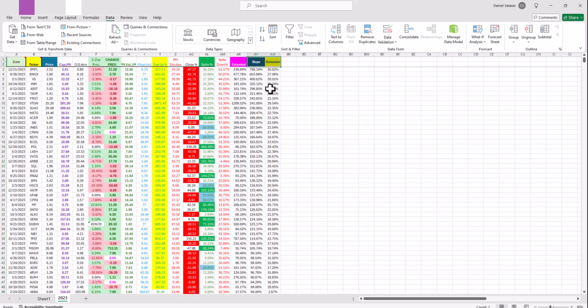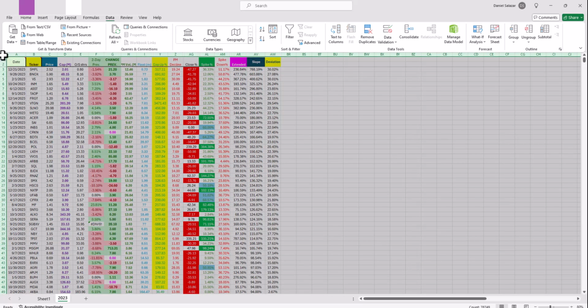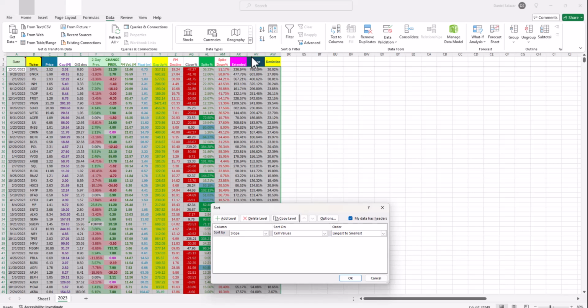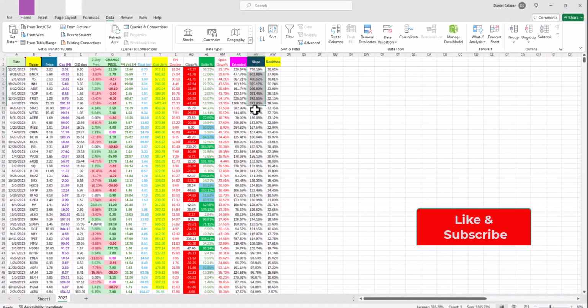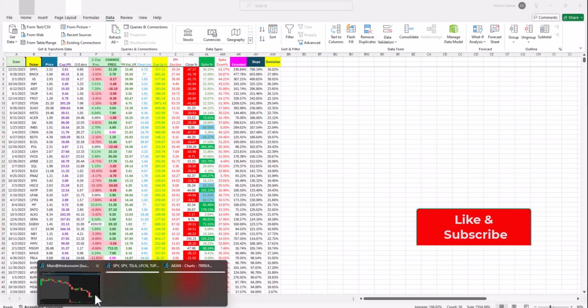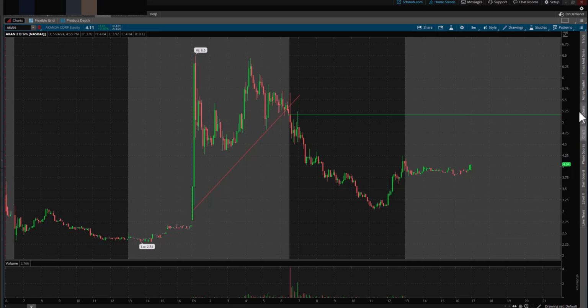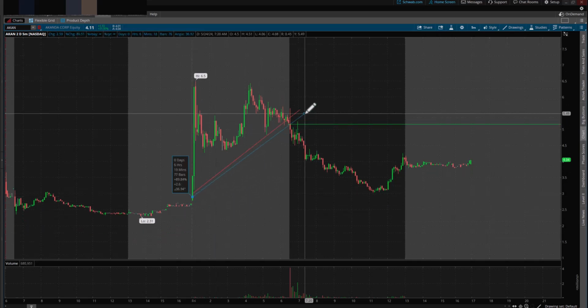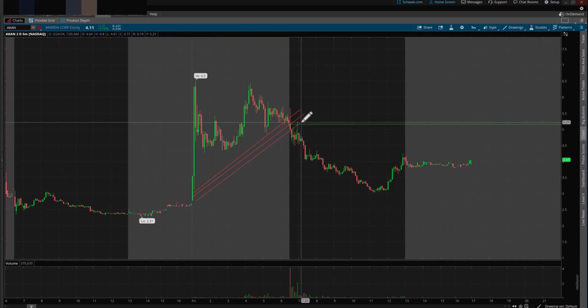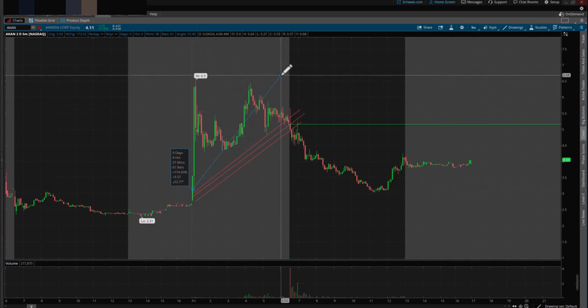After collecting slopes and deviations, this is all of 2023 data. Once you sort it, in this case by slope, you're going to see, to no surprise, that the ones that have a higher slope, in this case anything over 100, which in all of 2023 was only 38 cases of stocks that had a very steep slope. Most are sloping like this one, for example, but the ones going over 100, the slope is higher like this.